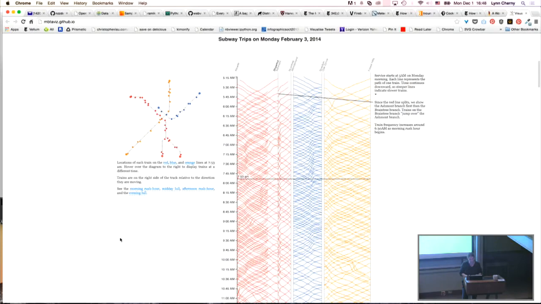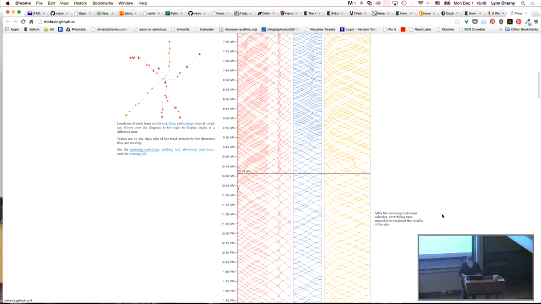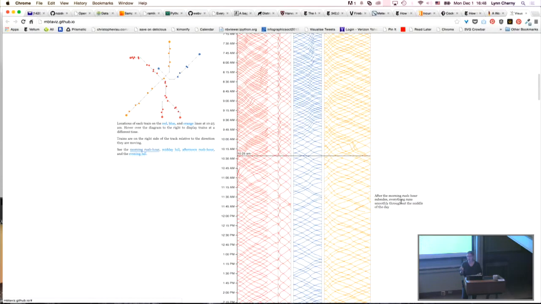Okay, but so some of the other things they did here, they have little inline links to things that are interesting, and it scrolls you to that part of the display. Also, with the Marey display, you can see these bunched up lines, which will show you where there was some kind of a problem on the line, like a train got delayed and it backed up others or something. And so your eye really sees these quickly when there's a disconnect like that. And they put little annotations, just New York Times style, about stuff going on here. After the morning rush hour subsides, everything runs smoothly throughout the middle of the day. So that's actually a call out that there's nothing unusual happening, but given that it's in a long stretch of nothing, that's fine.